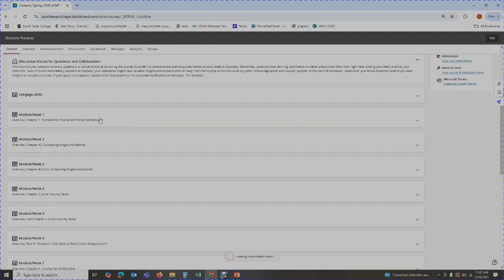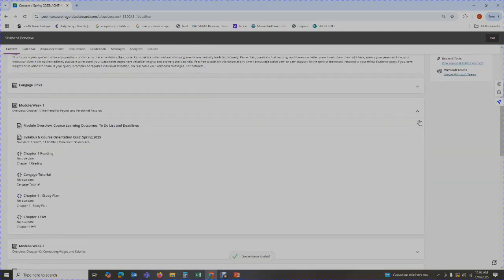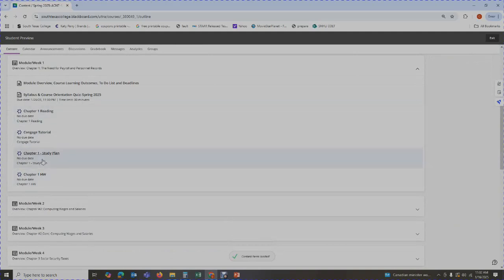After you are done, you can begin working on your assignments, okay? So usually what's going to happen is you're going to go to the week that you're working on and you're going to select any of the links, okay? The first one's a reading, and I'll go over that in a bit. You've got your study plan, your homework, your tutorial, okay? Now, if you see the little blue circular motion thing right here, that indicates that that is a Cengage link. That means that you're going to be taken out of Blackboard and into Cengage.